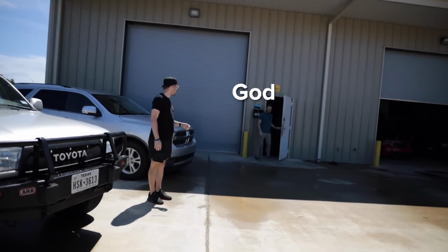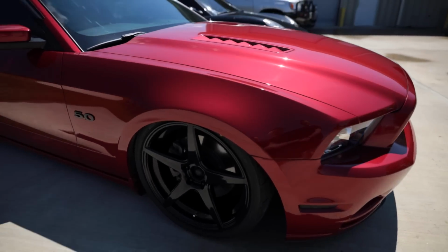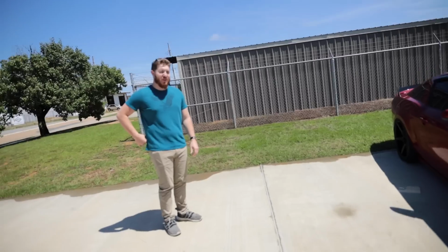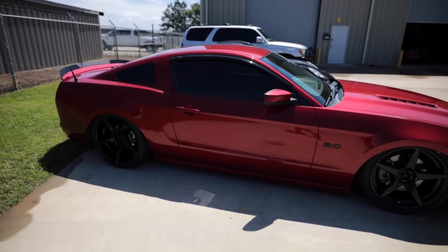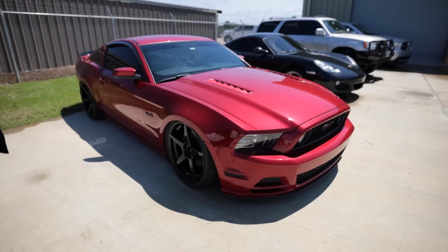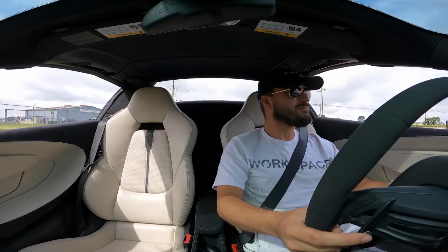Look at this thing. It looked pretty good. Yeah, that is nice. God, the wheels go so well with it. Yup. Yeah, this thing came out real good. It doesn't even look like the same car. Yeah, I know. He dropped it off as a stock Mustang a few days ago. And now, I just want to point out the fitment in the rear. Oh yeah, I am so proud of that. It's like a sparkly red bass boat. Yeah, honestly. Pretty awesome. Well, anyway, let's get him here and see what he thinks about it.